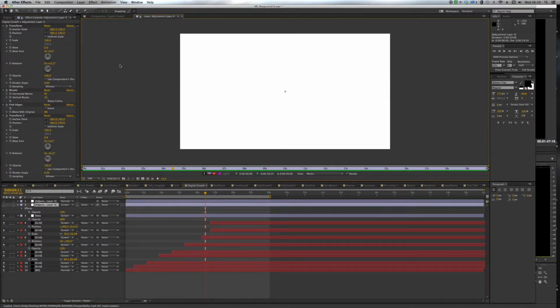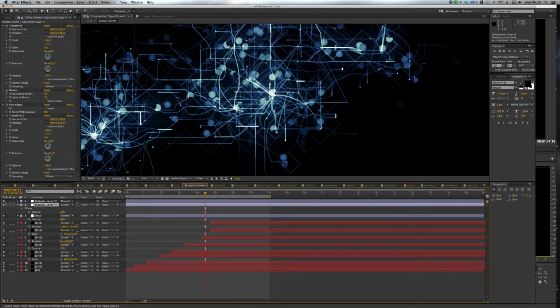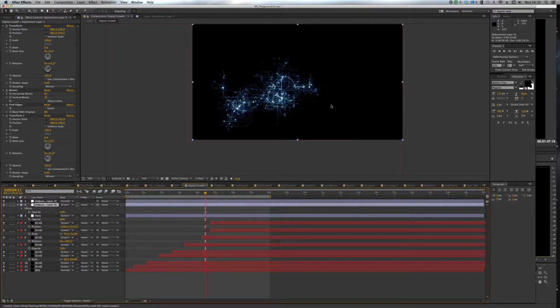Back to our adjustment layers, and as you can see, as you turn these back on, we're getting all of the nice colour and glow back into it. So that's how you make that effect. And then really once I had that mastered, I just made loads of different versions, and then used it with the text to try and keep a theme throughout.